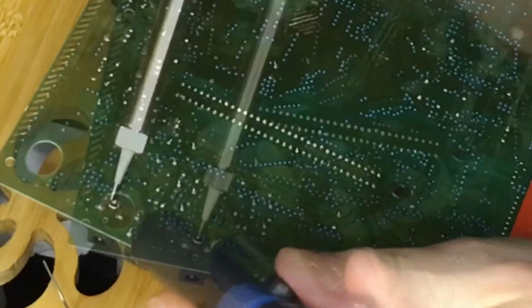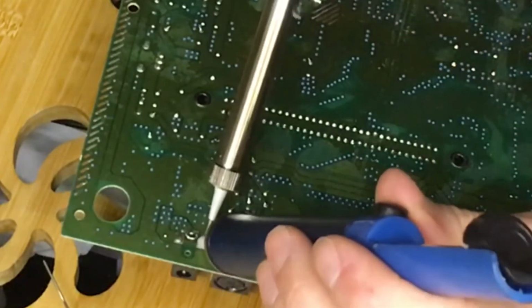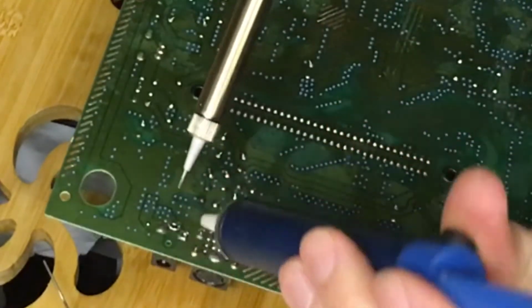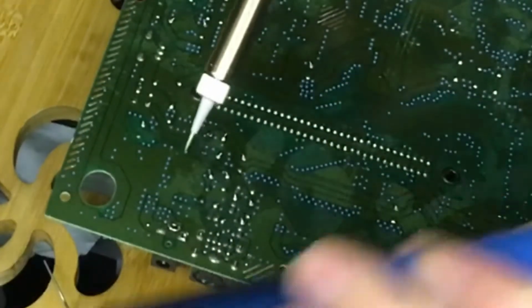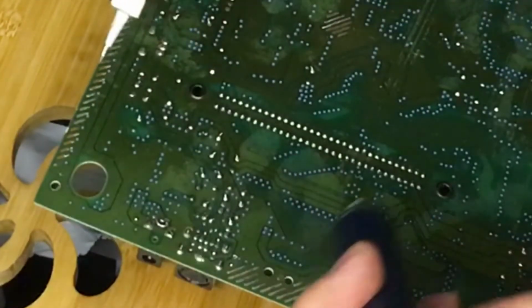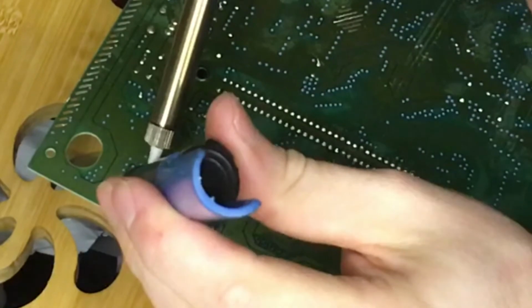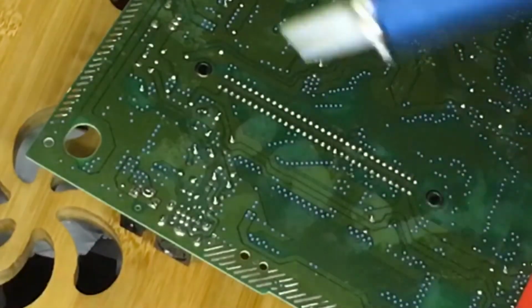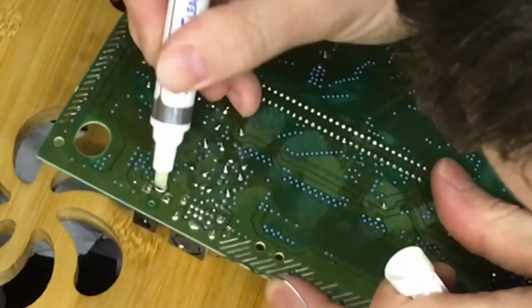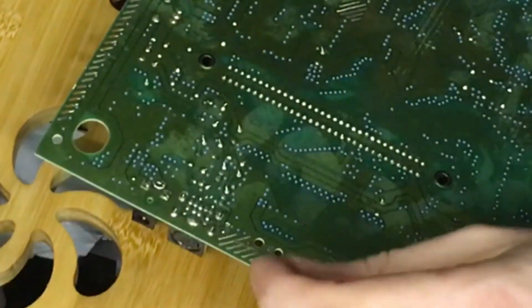That worked quite well actually. Reflow. Reflow. Frank will be barking because he thinks someone's at the door. Brilliant. Right, it's not fantastic, but I think that's good enough. So now, put a bit more flux on that. And we'll get some fresh solder on there.